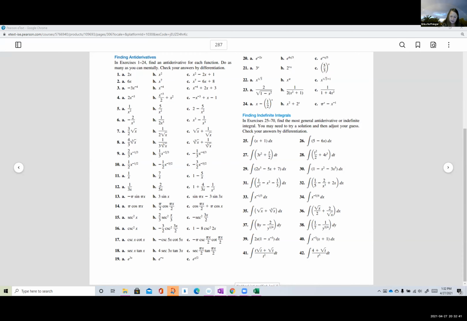Oh, well, we already did this piece, right? So what I took the derivative of to get back 2x is x squared. Plus, what do I take the derivative of to get back 1? Well, if I take the derivative of x, I get back 1. So plus c. Quickly, you should be able to check it. Take the derivative. We should get back little h of x, x squared minus 2x plus 1, which we do.